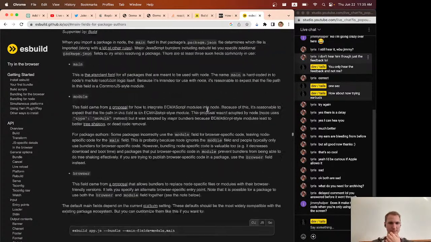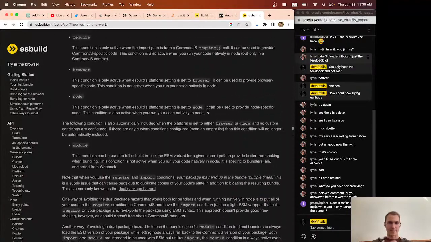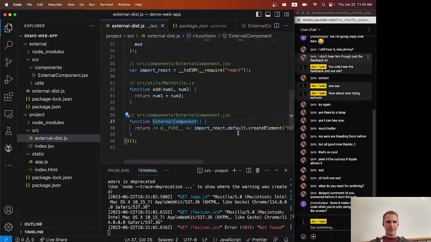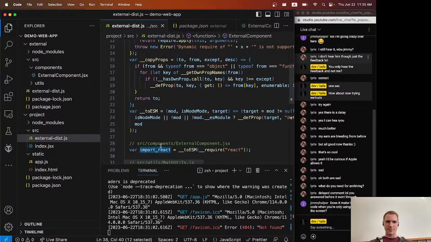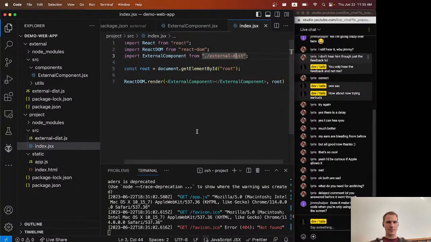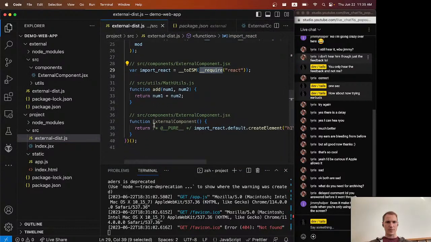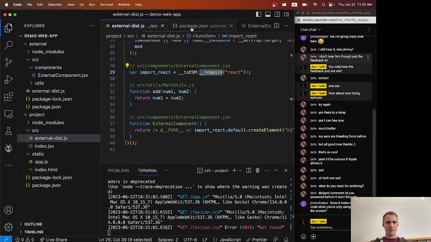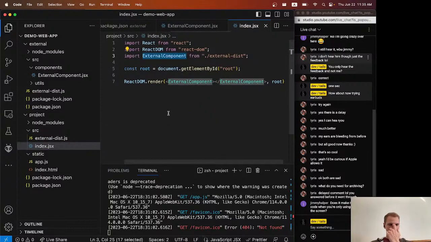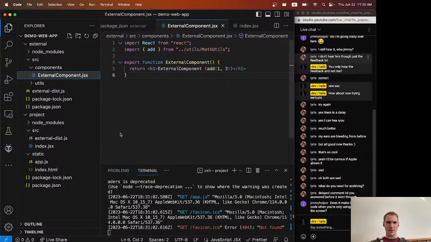JS bundle. I'm really surprised that this require doesn't work on the second bundle level. Tried to run it. Okay, let's not make it external.